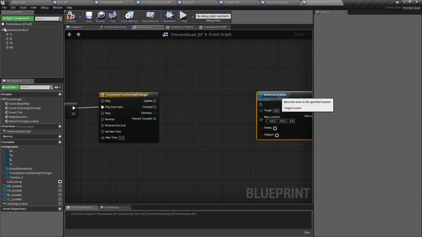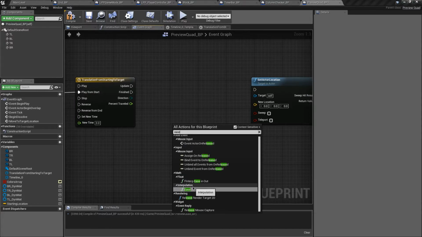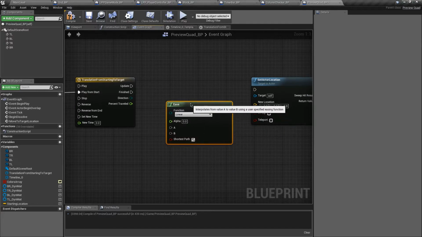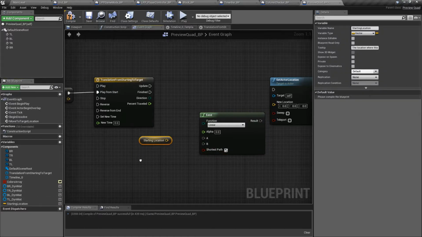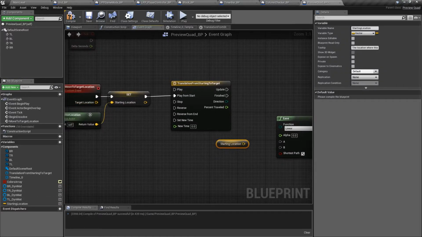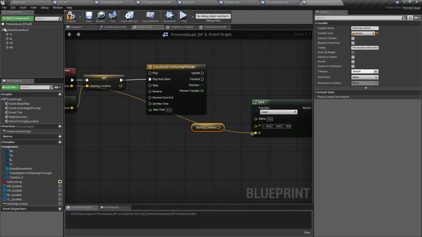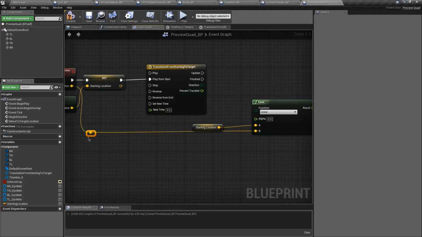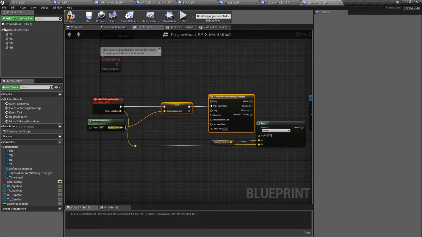And then we want to set our location using the ease function, which interpolates between two values. And so it's going to interpolate between starting location and target location. Cross the streams a little bit here. But I don't need to do that if I pull this out a little bit. I can just bring this in.